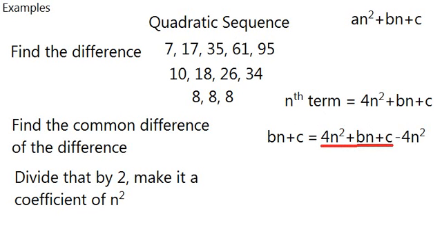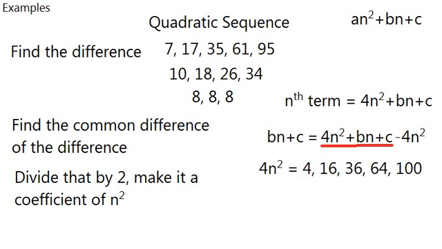And so now what we need to do is to know what 4n squared is. So just put in 1, 2, 3, 4, 5 into it, then you'll get 4n squared is equal to 4, 16, 36, 64 and 100. That is the 4n squared. And now what next? We want to find bn plus c, because bn plus c is a linear equation and we can find that easily.